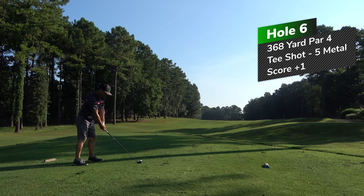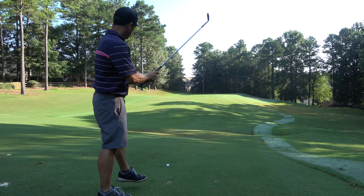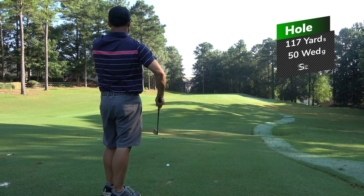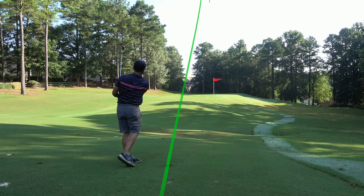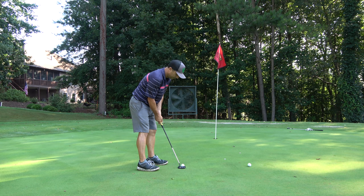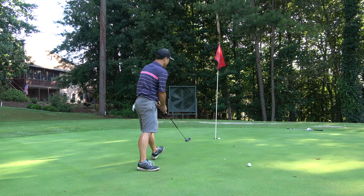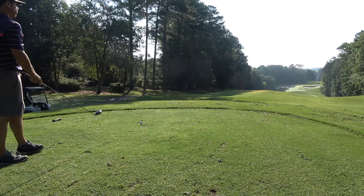368-yard par four, sixth hole. I have the five wood — you see all those trees, I'm just trying to avoid trees and get smooth strikes. It's not a long hole, so anything in the fairway is going to give me a good look at getting close to the hole. I have 117 downhill and I'm hitting a 50-degree gap wedge, ball slightly back in my stance, weight slightly forward — it's going to come in a little lower than normal, which it did. Pin's all the way in the back of the green. Fans are blowing on the greens, the humidity is pretty high today. I was playing it very straight, maybe right edge. I think the fan was blowing it out of the hole the whole way. Not fair, but anyways, this hole is a good hole.